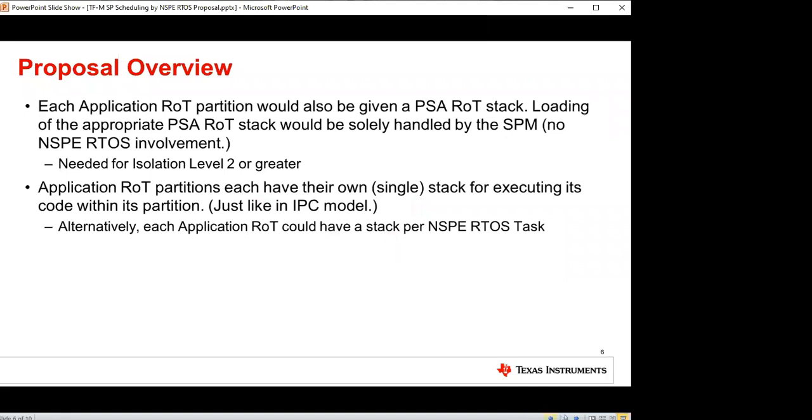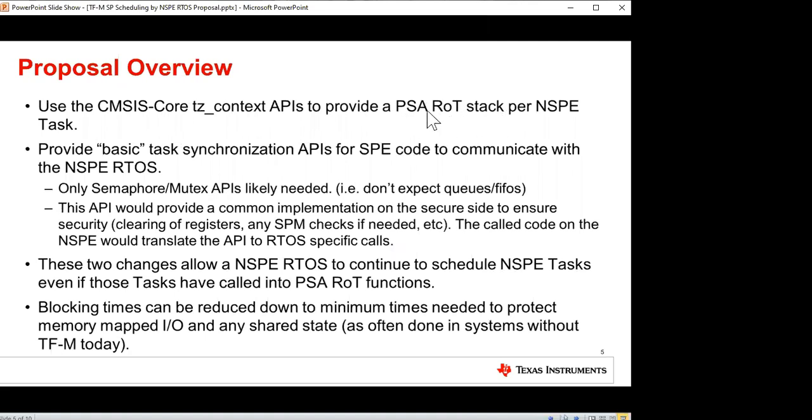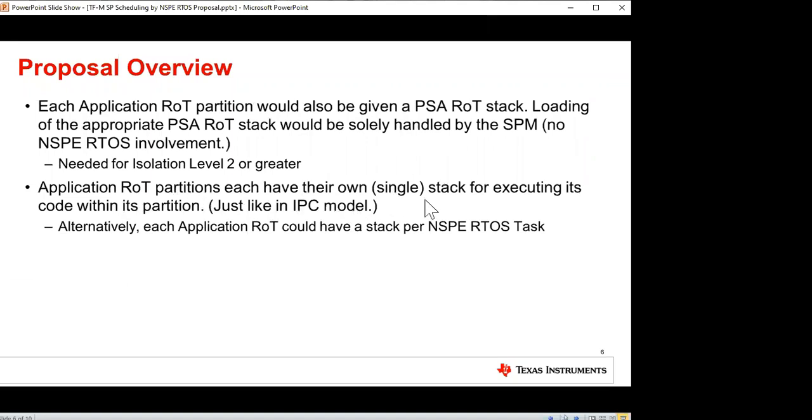In that case, if it's the second option in the TZ context, when it does the switch, it wouldn't just be switching the PSA root of trust stack. It would actually be switching a stack dedicated to the non-secure task, and that stack would be used when it accesses the application root of trust or the PSA root of trust. Now, if you go down that road, you may have some issues with isolation levels 2 and 3 that would need to be worked out, but you'd still have isolation level 1. That would be an implementation detail to work out. I don't have those details; that needs more time to think through or collect feedback. But if this was really just for the PSA root of trust, and the application root of trust still used the existing IPC model, then you'd have level 2 and level 3 isolation. That's pretty straightforward to achieve.